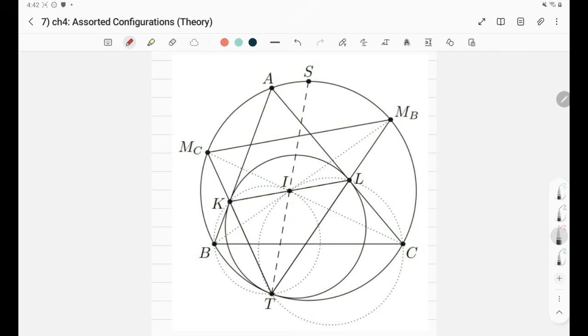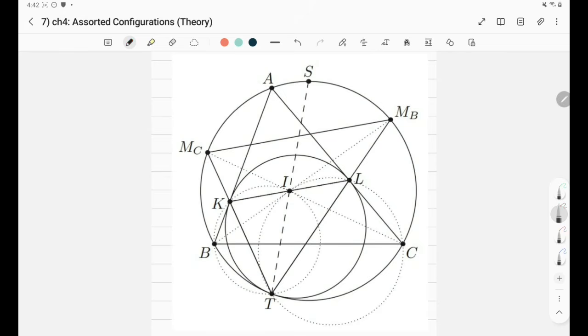Okay, what do we also have? In fact, you can clearly see that these two are parallel. Why are they parallel? How can you prove that? Well, guess what? You can do the same idea that we did before. You can take a homothety centered at T that maps the small circle to the bigger circle. Hence, it will map L to MB and K to MC. And hence, we have the parallelity, which is super nice. Okay, so right now we have all of those.